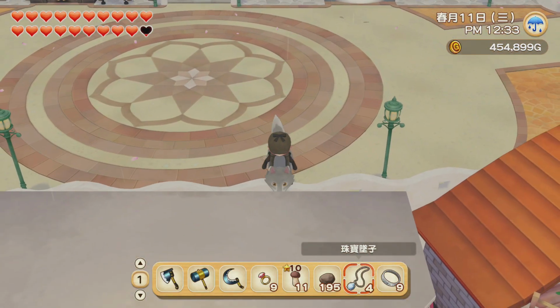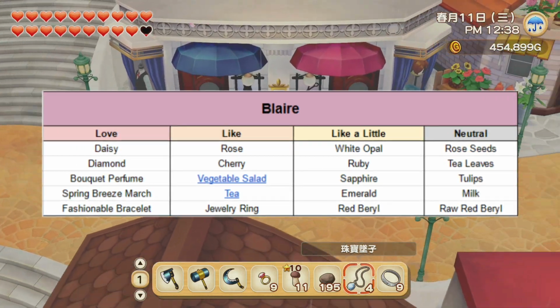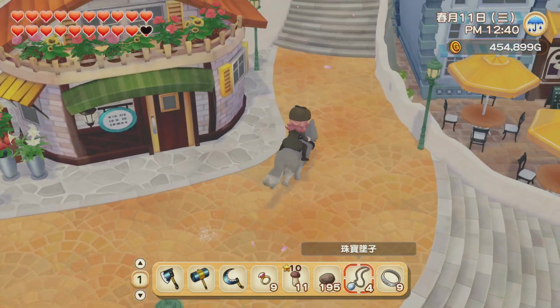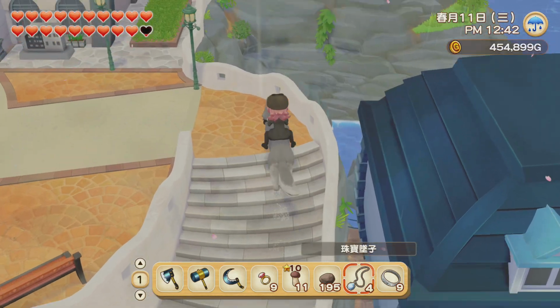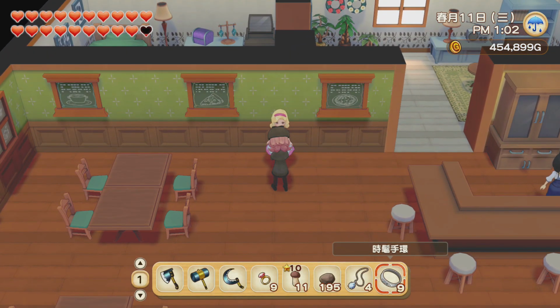Next up, we have Blair. She likes daisy, diamond, and also fashionable bracelets. Ta-da! I think I'm just going to give her the fashionable bracelet. And she also loves rose. Hi Blair, here's your fashionable bracelet.